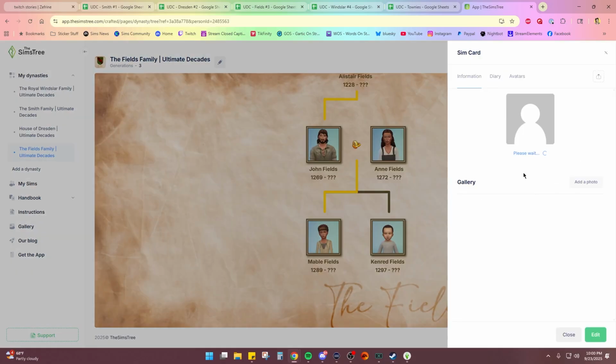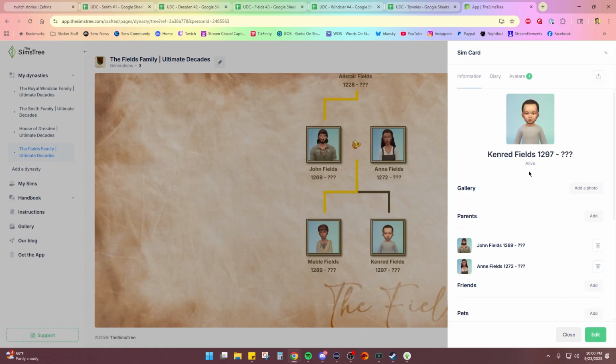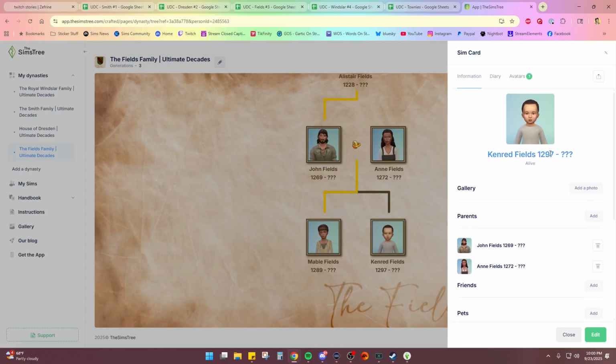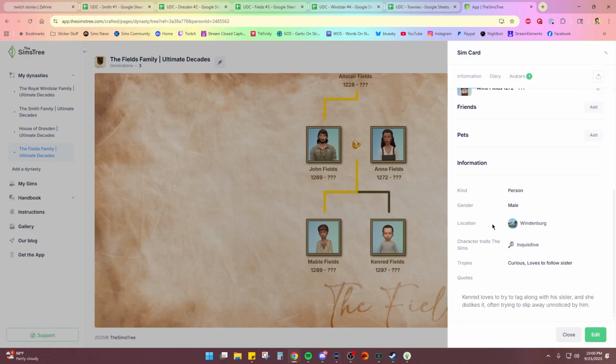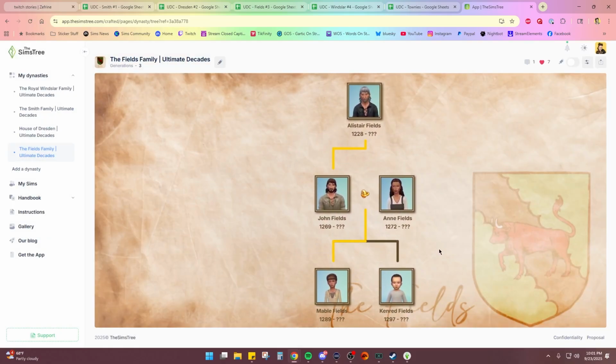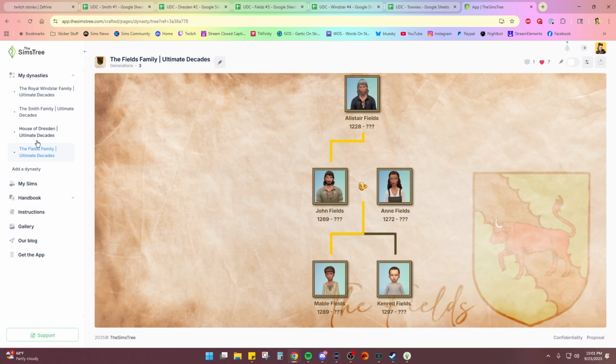And this is Kenred, who's a toddler. He was born in 1279 or 1297. That would be impressive. He was a toddler. He's inquisitive, he's curious, and he loves to follow his sister. Kenred loves to try to tag along with his sister, and she dislikes it, often trying to slip away unnoticed by him. So he's a little tag along, and she'll probably try to go to places that she's not supposed to, where Kenred can't come along.